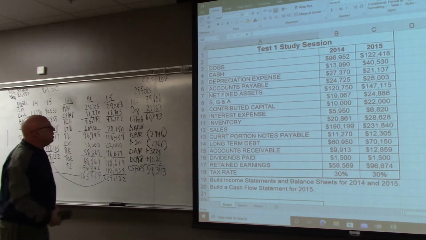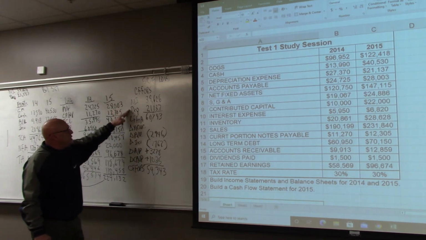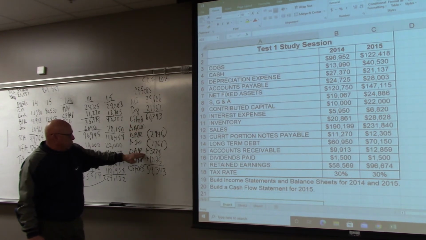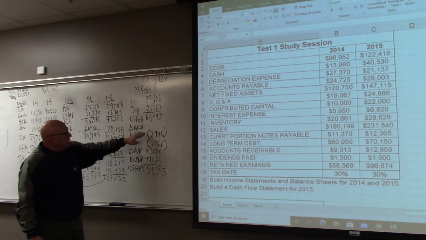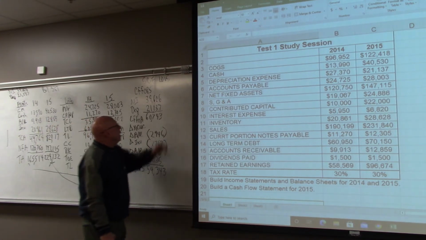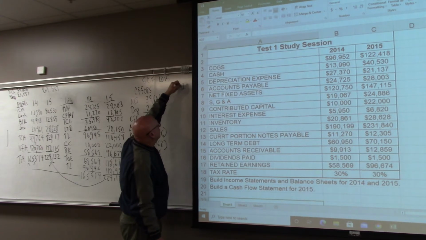So this company generated a profit, add back in the non-cash depreciation, they generated $60,743. They borrowed some money from vendors, they borrowed money from the bank, and they reinvested in accounts receivable and inventory, and they generated positive cash flow from operations of $54,343. Now let's look at cash flow from investing.